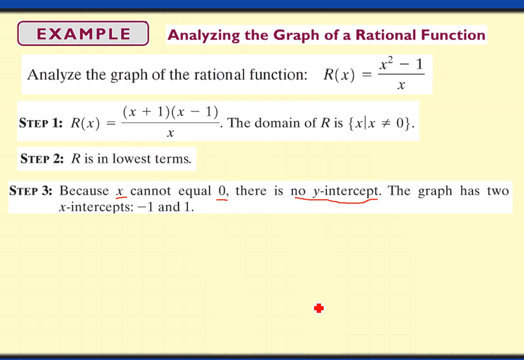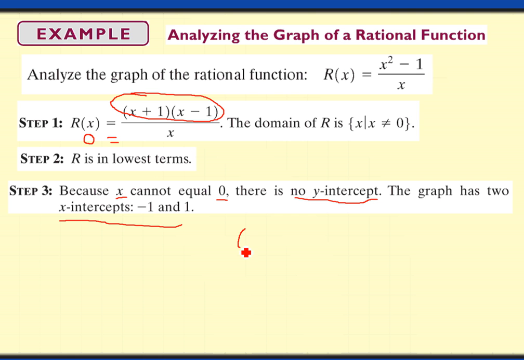In fact, we're going to have a vertical asymptote there. Now, the graph has two x-intercepts. How would we do that? Well, remember, we would set y to be equal to 0. And so we would have 0 is equal to this fraction. But the only way a fraction can be 0 is if its numerator is 0. And this numerator can be 0 if x is either -1 or +1. So that's how we make this decision.